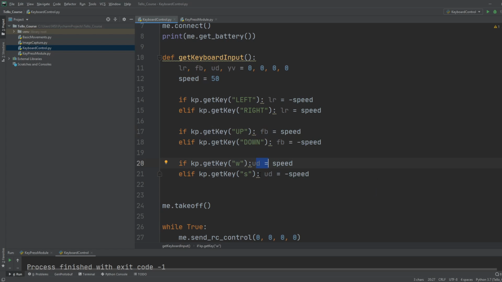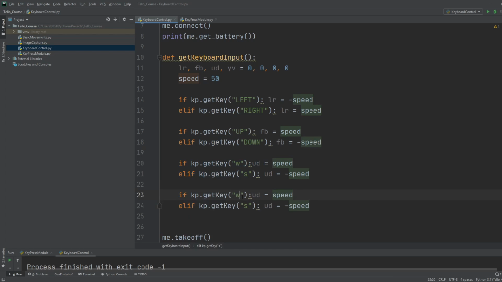So W is up, S is down, and then we can use A and D. A is towards the left side and D is towards the right side.